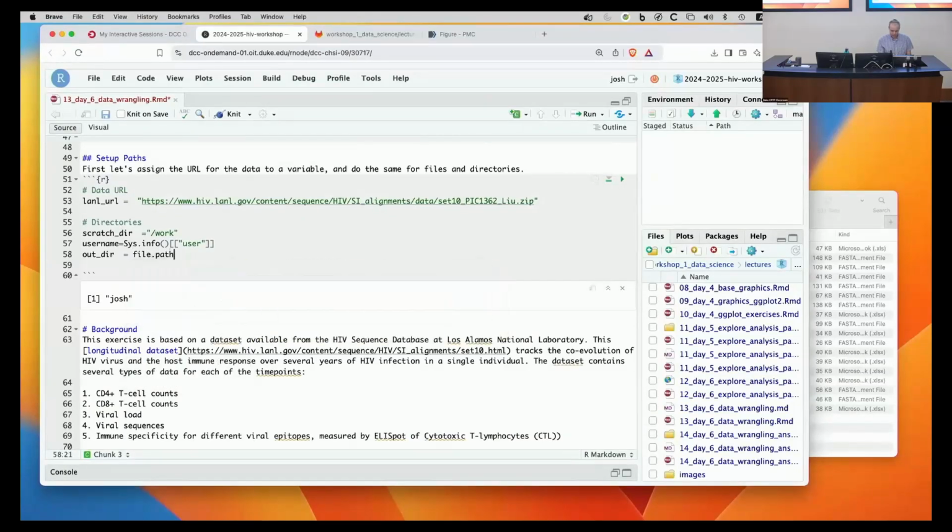And then we're going to define an output directory that's going to be based on that. So file.path is going to stick together a bunch of directories. The first thing is going to be the Scratch dir, and then username. So this is going to make a subdirectory that's /work and then your username. And then to make things a little bit more organized, we'll make a subdirectory called HIV 2024, and then a subdirectory of that we'll call LANL analysis.